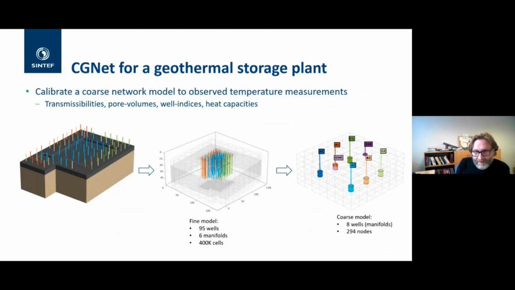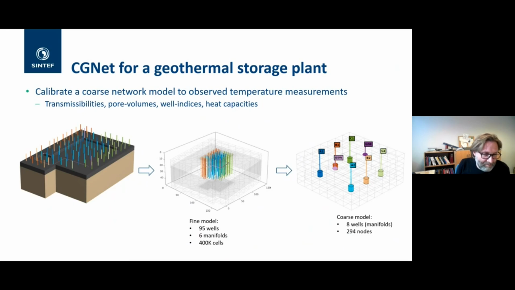Another example of what we did was that we built a coarse grid network model for a geothermal storage plant. In the original model there were 95 wells, which were collected into 6 manifolds, and we had temperature data for the manifolds. In the coarse model we just built this with 6 wells corresponding to these manifolds, and then trained this model based on the observed temperature data.